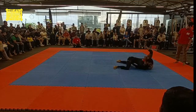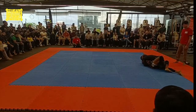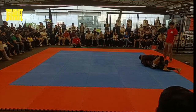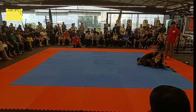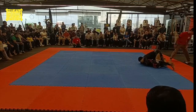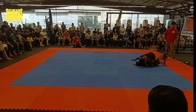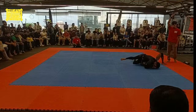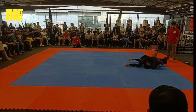Attempt to pass there by Tushar. He could be passing here. Belbin just out retaining guard. Gets into half guard. But Tushar has Belbin's shoulders touching the mats, which sets him for a good passing position. That's a body lock, which Tushar lets go of, but he still has an underhook on the far side. And passes the guard of Belbin. Goes 2 points up.